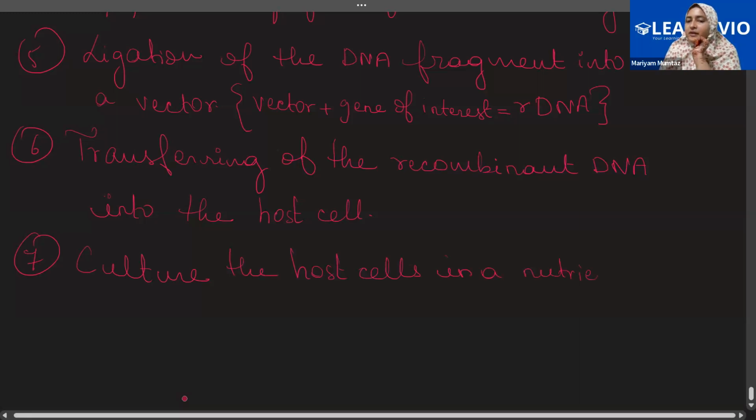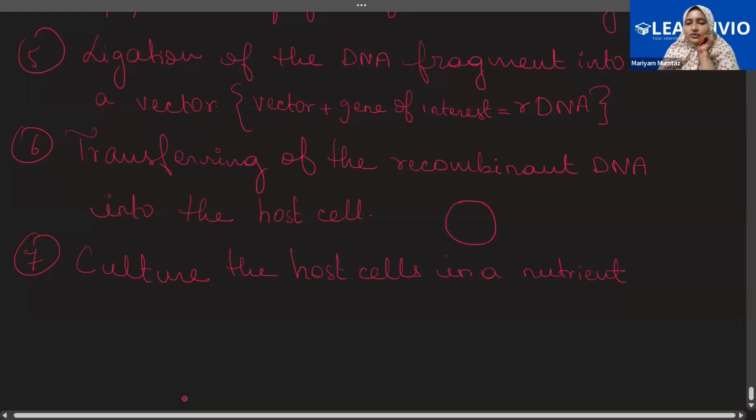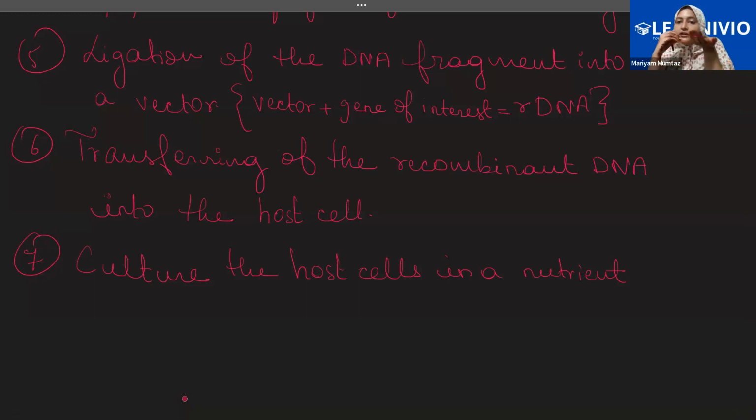Have you people ever done any experiment with bacteria? No, right? I don't think it's there in school. Okay, see, culturing means, for example, you take a bacteria and you take a petri dish. You understand what a petri dish is? Those round circular dishes. You have not seen this because you are in school. There is a glass dish which is circular, and it has a lid on top of it like this.